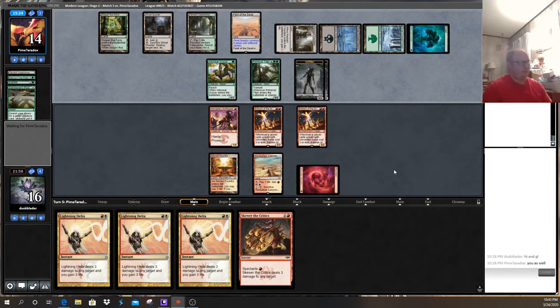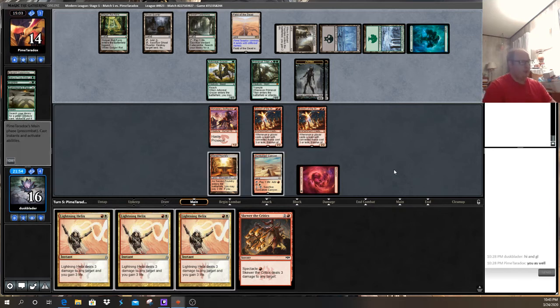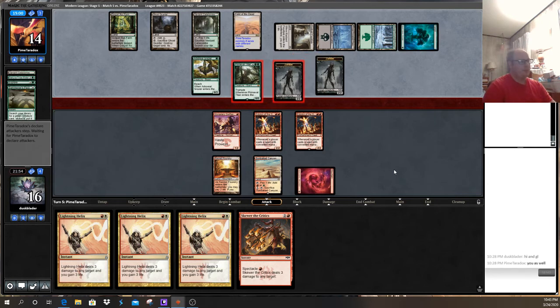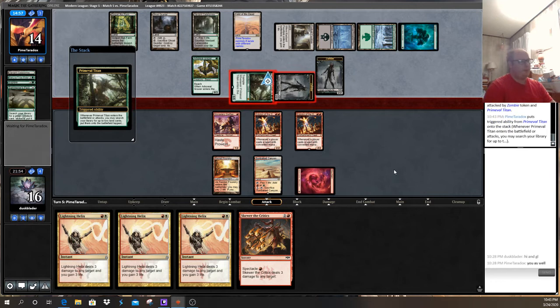Effectively, if they attack with Primeval Titan, I think I gang block with everything and Helix the face. Then if they try to Abrupt Decay or something, they're taking extra damage. I think you attack with all the zombies here. See what they do first.